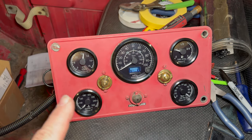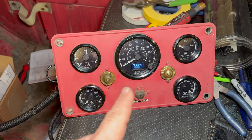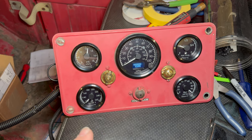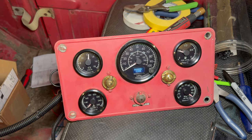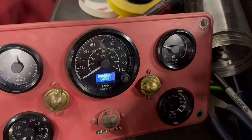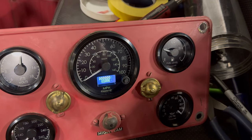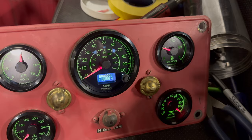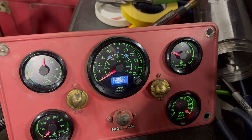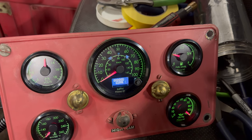The power and grounds are hooked up to all of the gauges. The voltmeter is working and the fuel gauge is working. I'm inside the building right now, so the speedometer would not be picking up a signal. If I turn on the lights — now you can see better. This is the normal gauge and the backlit gauge. I have the bright indicator working. There are also turn signal indicators there, but I'm not going to hook those up at this time.